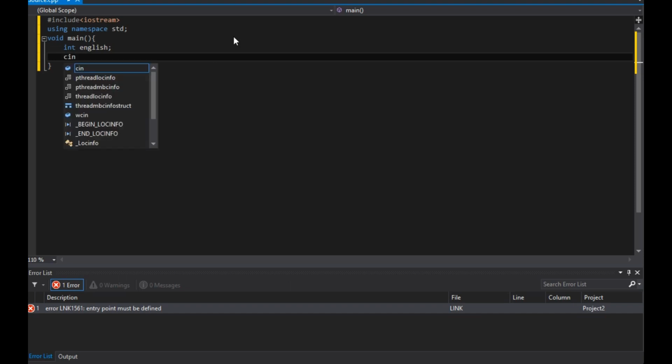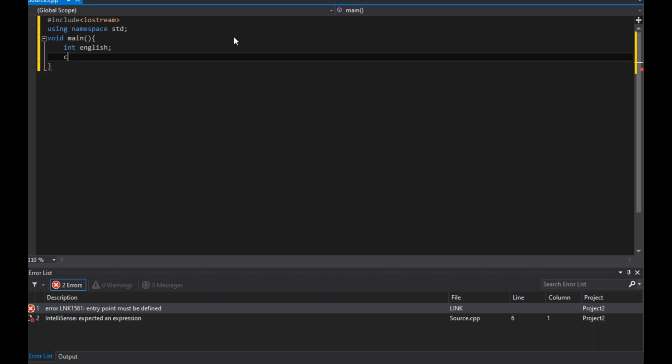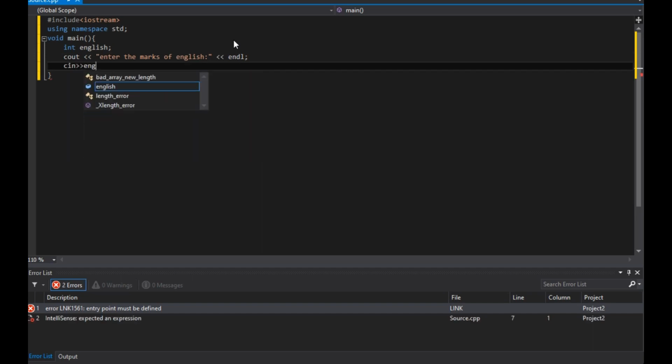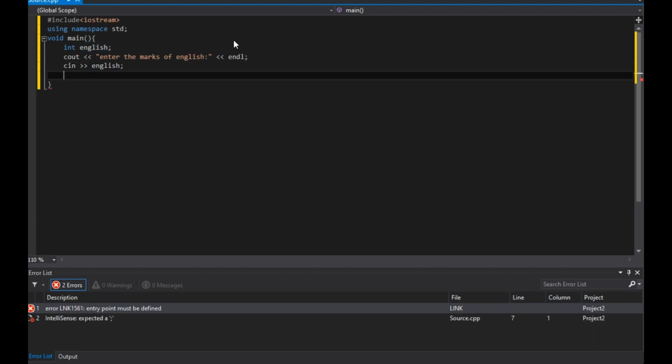Then we will see in... now the real work comes.